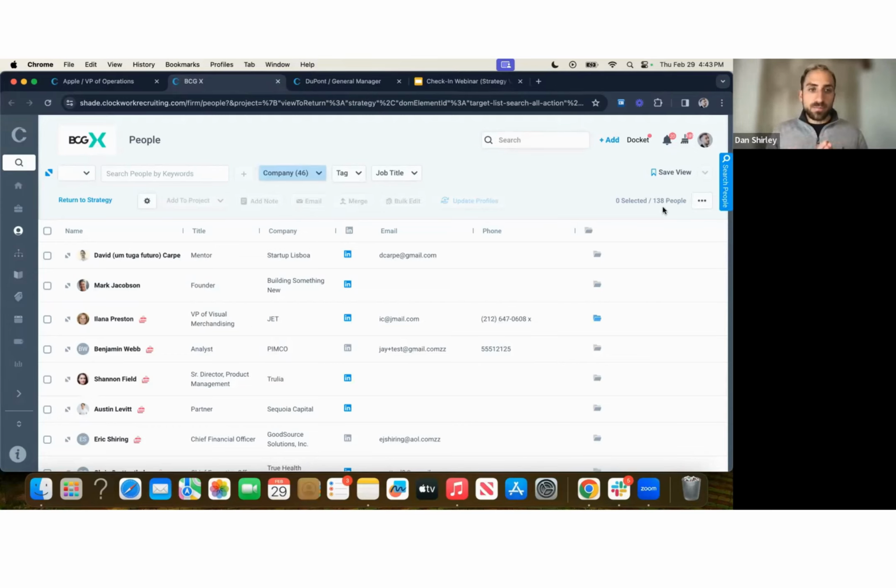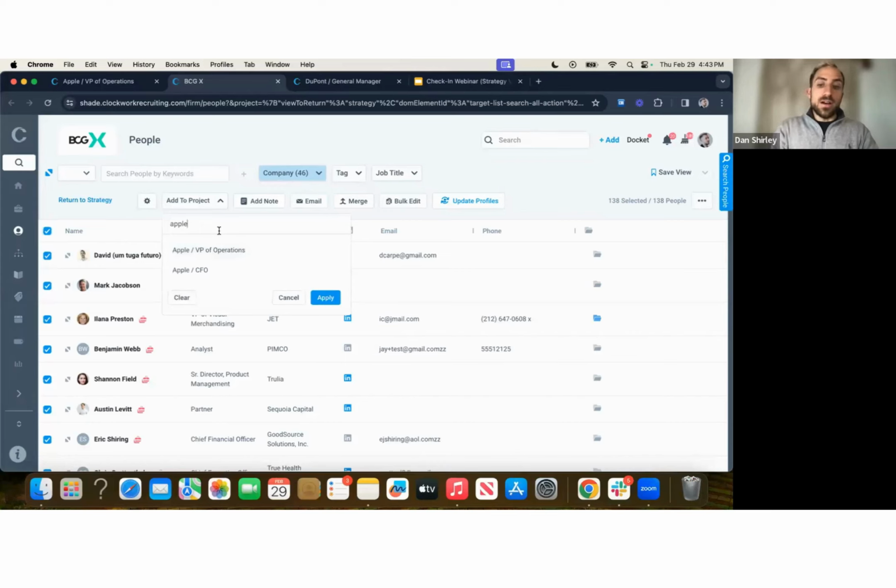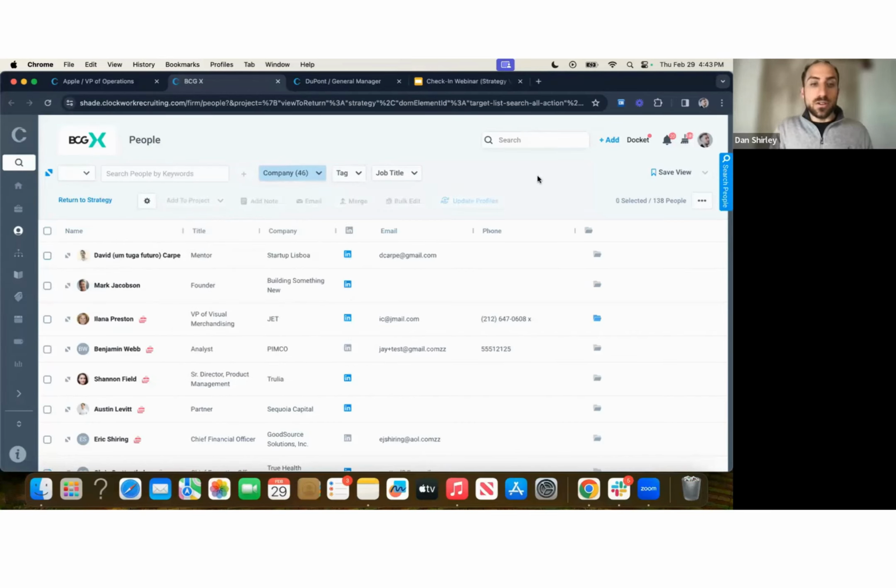Now, from here, I could just take all of these people and I could send them into that project that I currently have going, right? Or I can also use some additional filtering to narrow down my list in case I was interested.